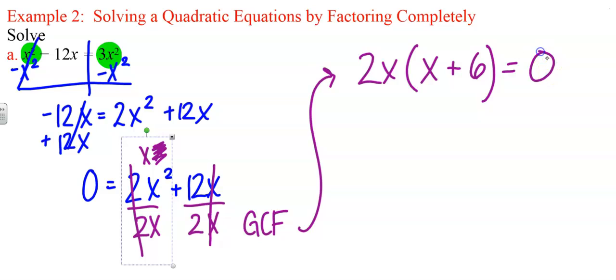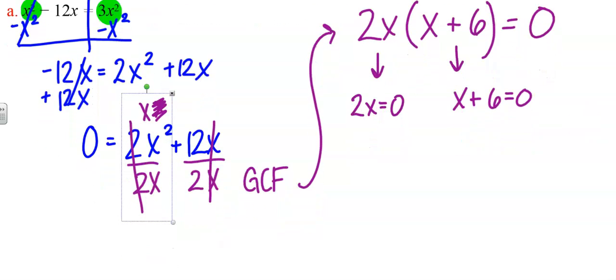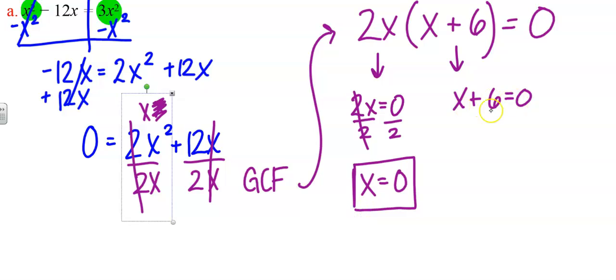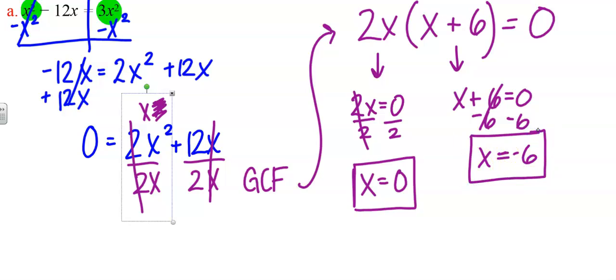And so now we take our GCF. It looks like a multiplication problem, 2x times x plus 6. But to actually solve, we need to set each factor equal to 0 and solve for x. So 2x equals 0, x plus 6 equals 0. We're finding our solutions, the x-intercepts, without graphing. 2 is being multiplied to x, so we divide by 2. X equals 0, since 0 divided by anything is 0, so one of our solutions is x equals 0. X plus 6 equals 0, we subtract 6 from both sides. X equals negative 6. So this had two real solutions because I found legitimately two solutions.